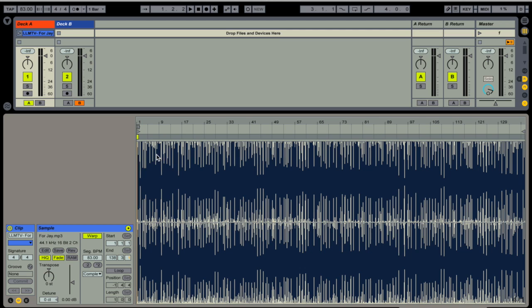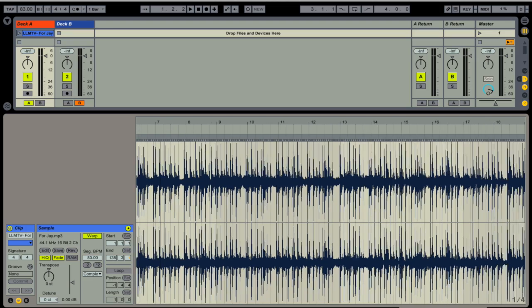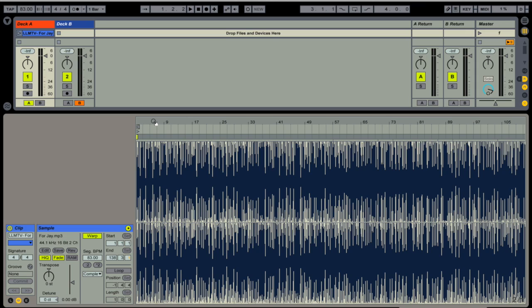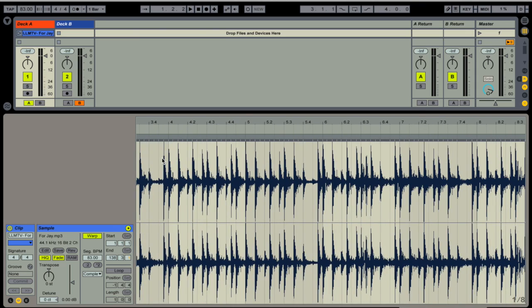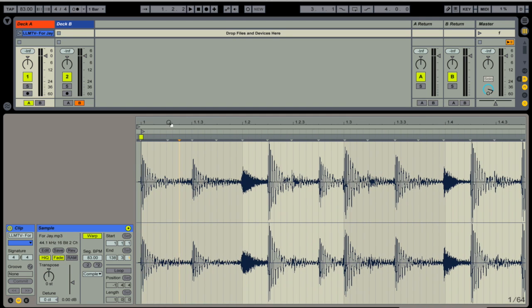We can see over here that the warp button is enabled. And again, here is what Ableton thinks the tempo of this song is. So I'm gonna hover the mouse by these little numbers above my bit grid. And if you notice, the mouse pointer changes to a magnifying glass. I'm gonna click, hold, and slide down to zoom in. If you want to zoom out, you just click, hold, and slide up. But I want to zoom in, so I'm gonna click, hold, and slide down. So we can see the waveform in more detail.